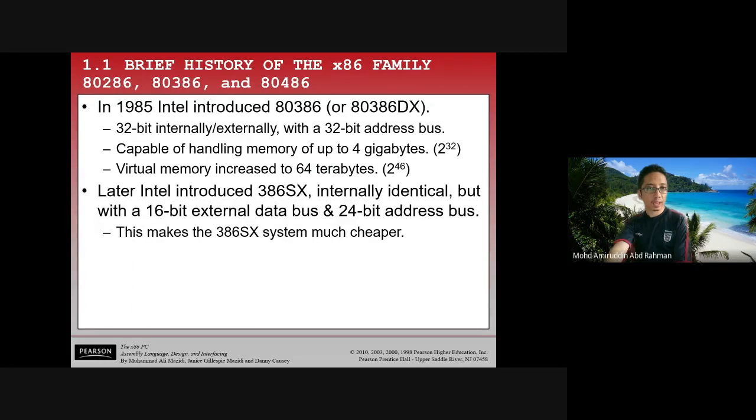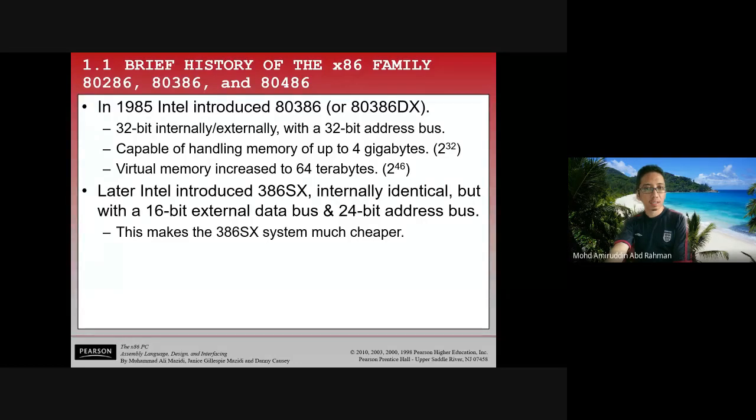Later Intel introduced the 386SX, which is internally identical but with a 16-bit external data bus and 24-bit address bus.